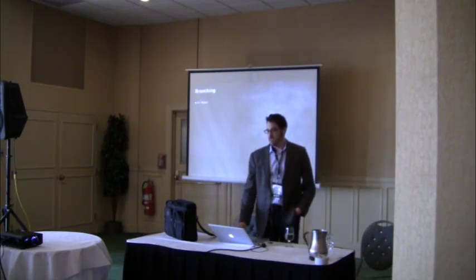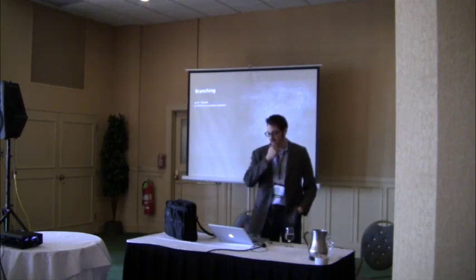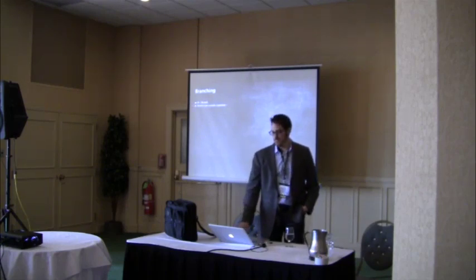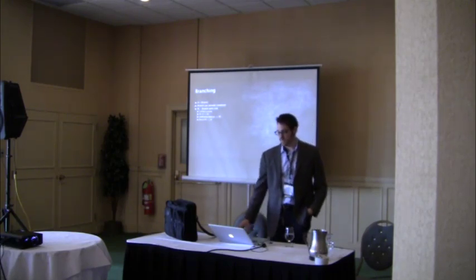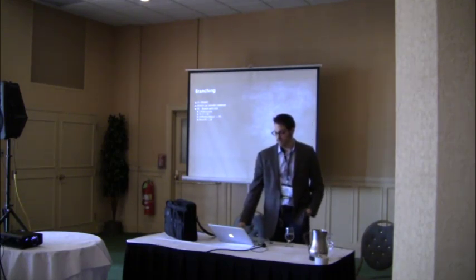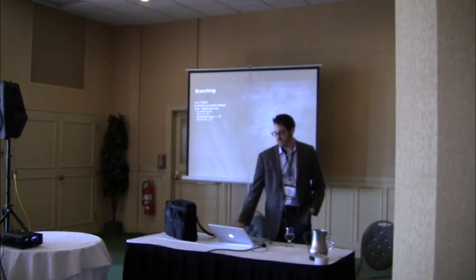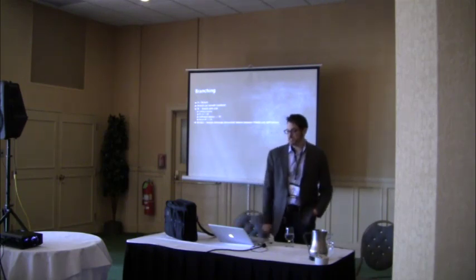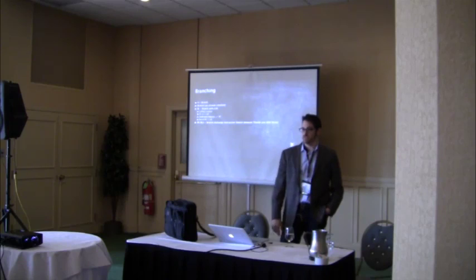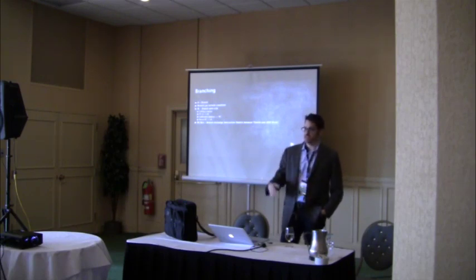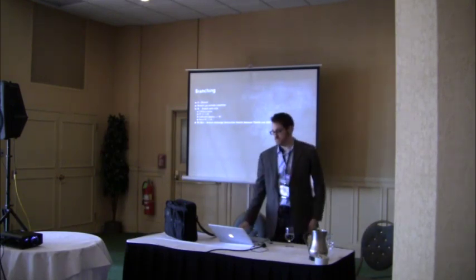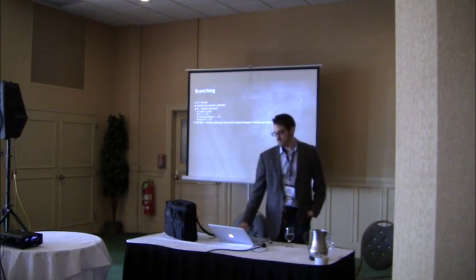So B is branch. When you have a branch, you can have a condition included in that branch. So branch with link, that's when you're going to call a routine, so that's going to take care of saving off that link register and the subroutine address, etc. Branch exchange is when you're going to switch between modes. So branch exchange will be between Thumb mode and ARM mode, or if you do BXJ, you're going to branch into Java mode, so it basically just splits off and runs in a different state.